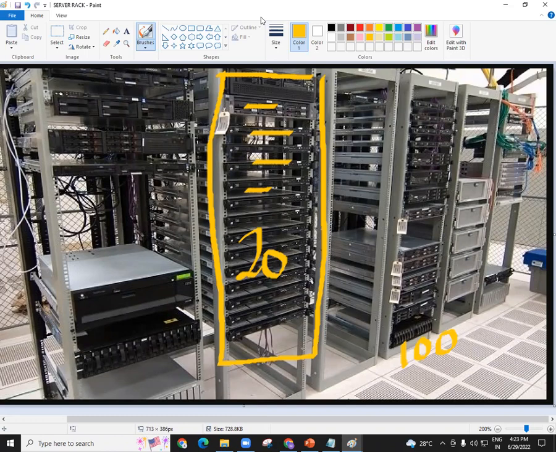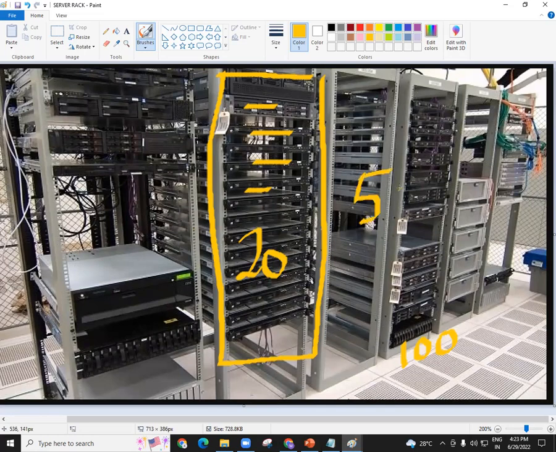Now see here. To bring a server, we need to pay money. First of all, we need to bring servers from a particular company. Like whenever you take a laptop from a company like HP, Dell, IBM, Lenovo, Toshiba, right? These are the companies where we take our laptop. In this same way, these servers are also manufactured by the same companies. So we need to bring a server. You know how much a server will cost?